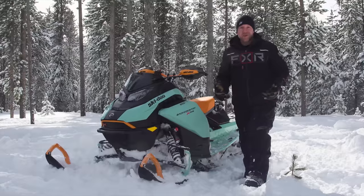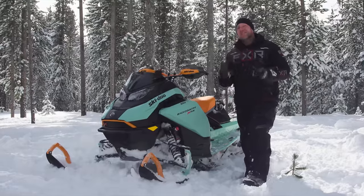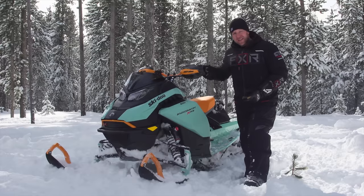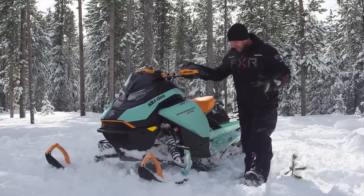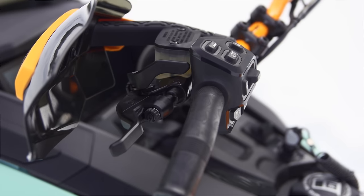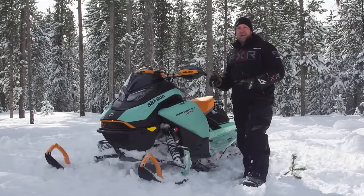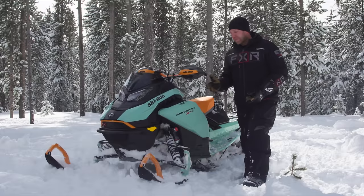All I've said is good things about this snowmobile, and there are a lot of good things to say, but there are still a couple of things I'd like to see updated. Number one, I love the adjustable brake lever and the new master cylinder, but I don't love the brake caliper down below — it needs a four-piston caliper because brake feel is very vague, almost on-off, and it feels as though the cylinder is seized. I'd prefer to see the four-piston, and I think you probably will next year, especially on the XRS.